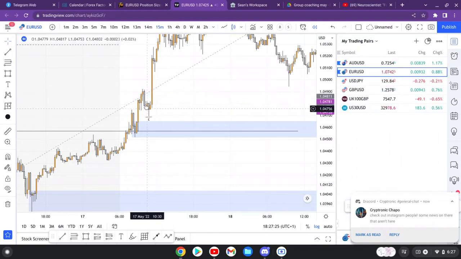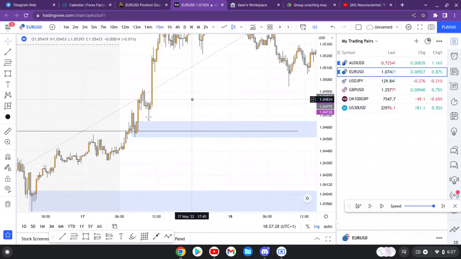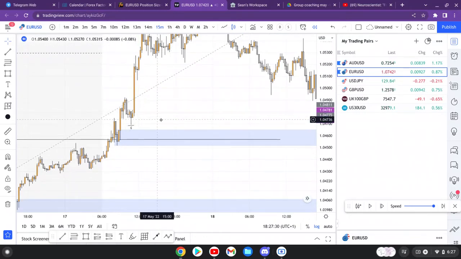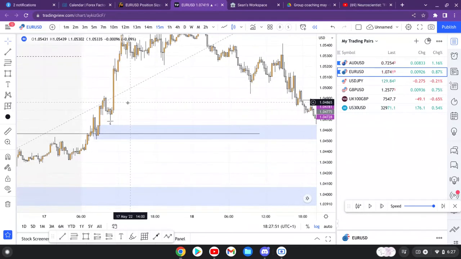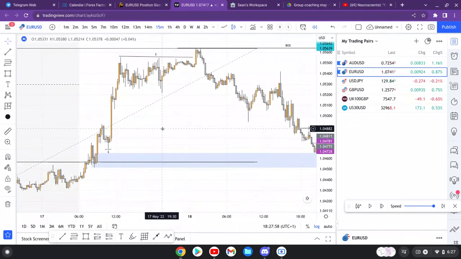So this could be a zone here, but the reason for me not picking this zone is because a lot of people are going to be buying from this zone. And when there's a zone just below with imbalance, this is inducement. So what is inducement? It is literally enticing people to buy. These banks, they know where people are going to have their stop losses. And if everyone's interested in this zone here, their stop losses are going to be just below. So that is inducement, also known as liquidity, whatever.